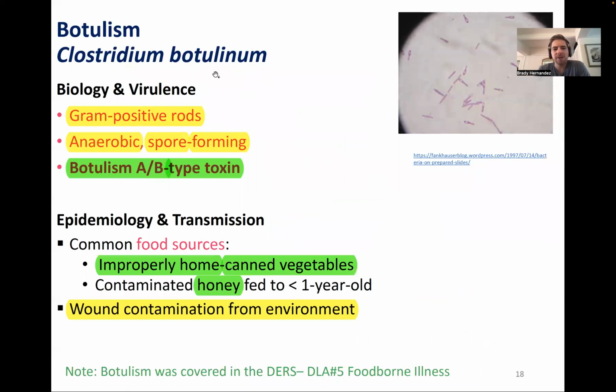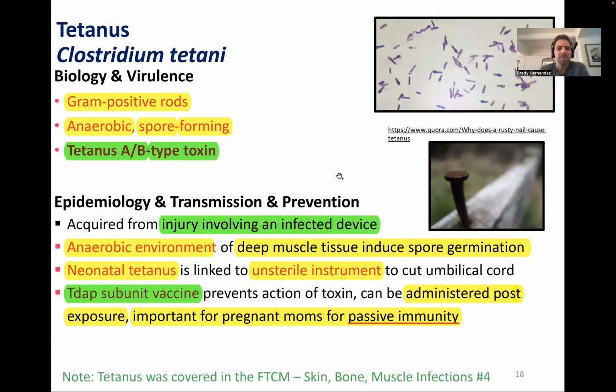All right, Clostridium botulism. Here we go. We'll use that. AB toxin. They talk about swelling cans, right? If you buy cans and they swell, that's usually because there's some sort of botulism in it, or any sort of home canned vegetables or even honey. They use that one too. That could come up. So think about botulism. You could see here.